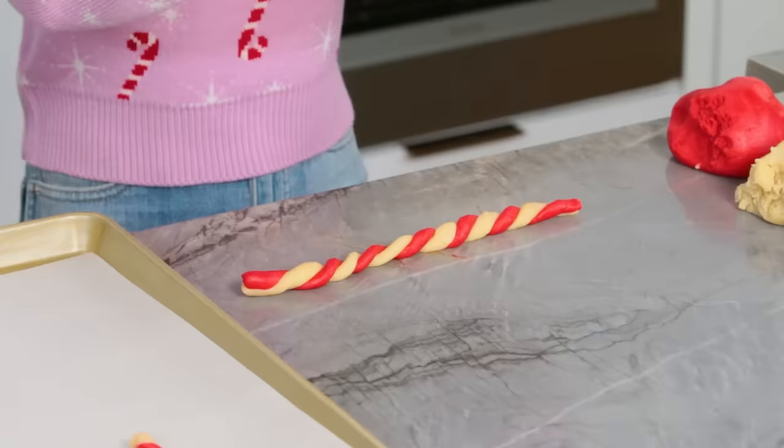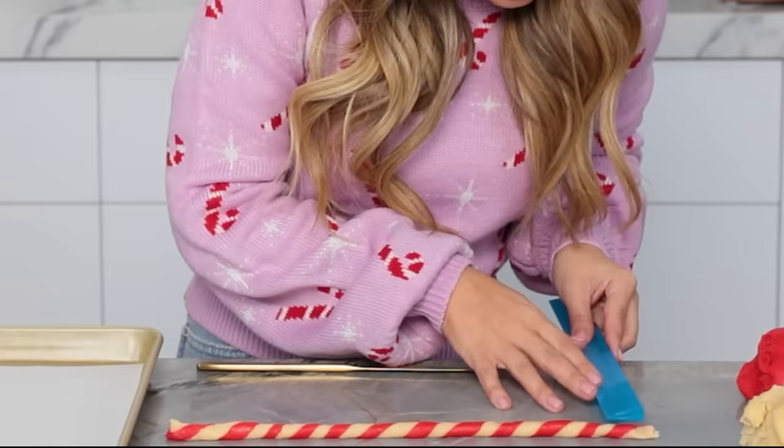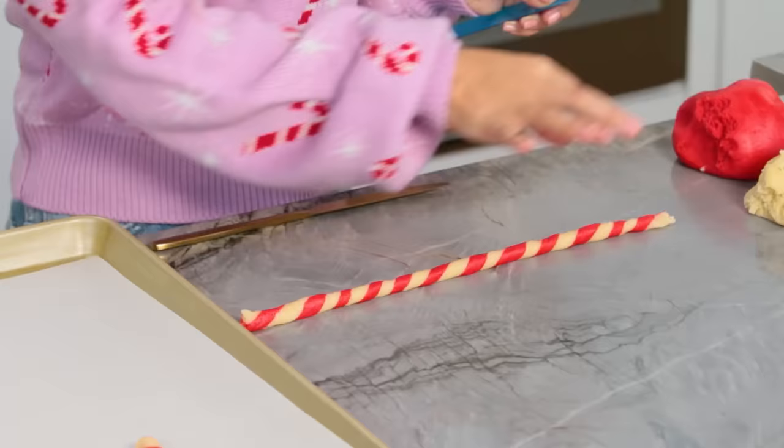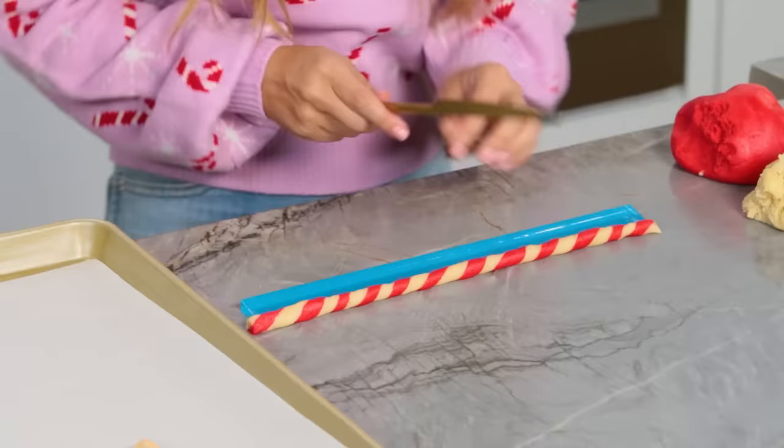Oh, look at that. We want the width to be about half an inch wide. All right, we've got about half an inch all the way down. This is looking really cute. Now we're gonna cut the ends off. Boop, because we want a nice clean cut. And we want each candy cane to be about 4 inches long.